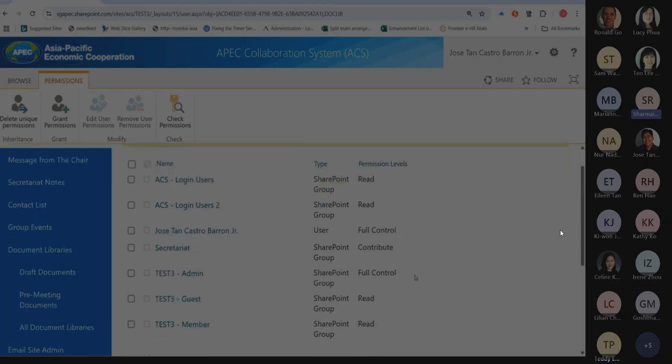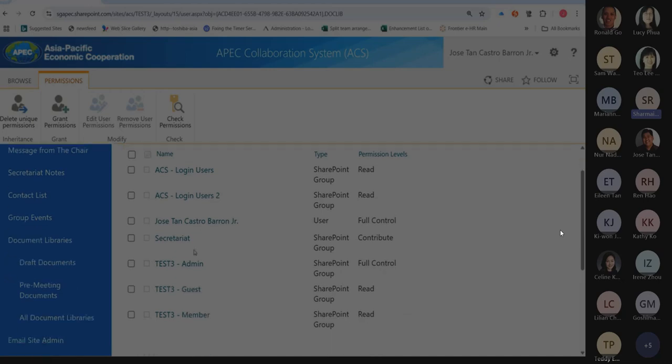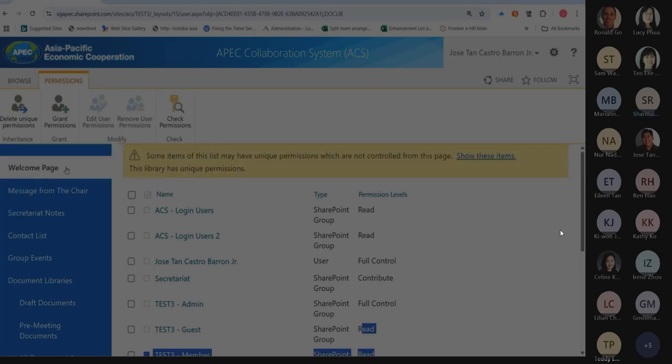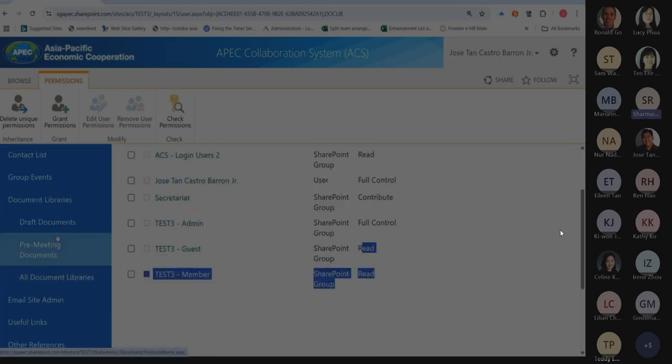So right now, basically anyone else except for the secretariat and the admin only have read permissions. This is important, especially if you have documents that you let people upload to.